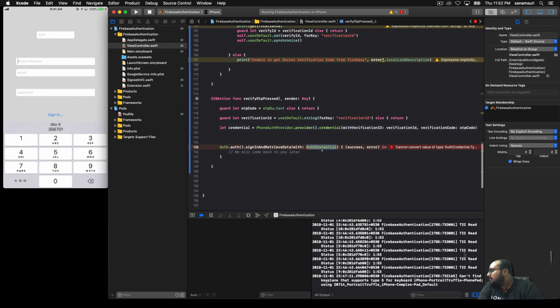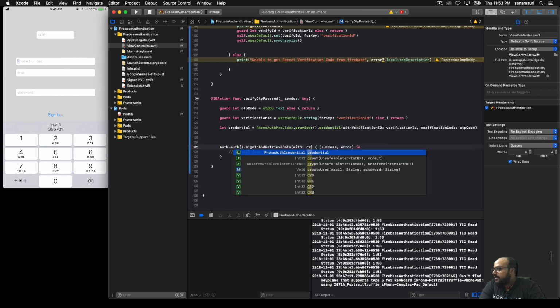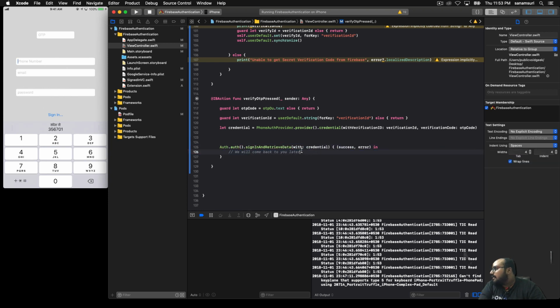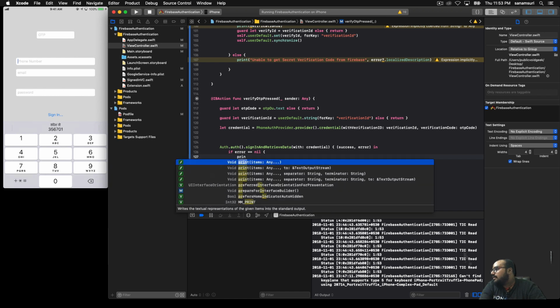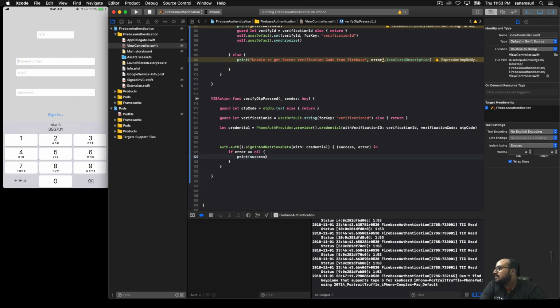And now in the auth credential we can do something like credential, and we can say if error is equal to nil, right? If error is equal to nil, we can say print success, and also print user signed in.